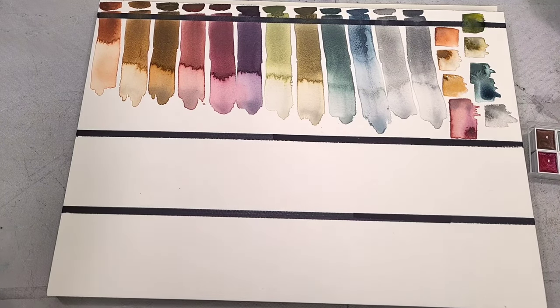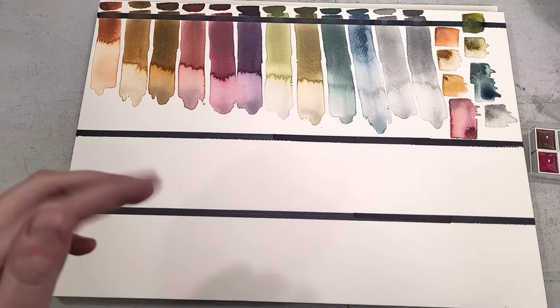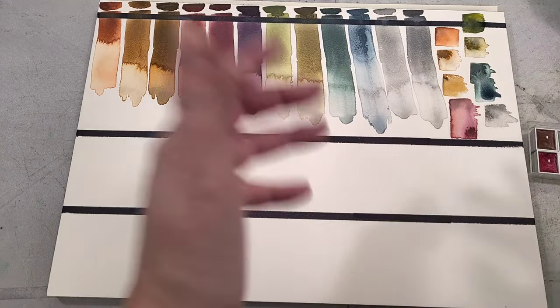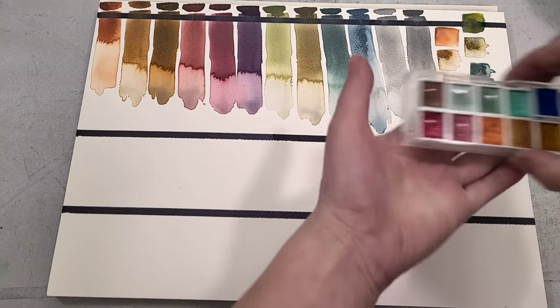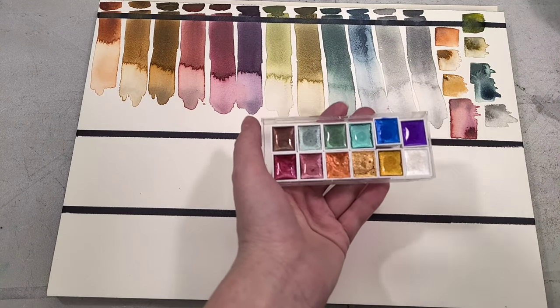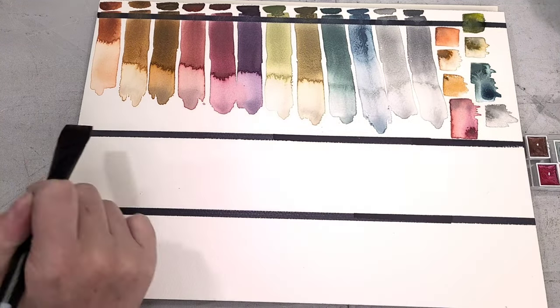So for the pearlescents, we are looking at a little bit different elements. We're really going to be looking at activation. We're also going to be looking at opacity, you know, how much color payoff we get. And we're going to be looking for any kind of special effects. We're also going to make sure that the color stays true, because often in these kind of mass tones, it looks really bright and vibrant and pretty, and then when you swatch them, they tend to fall apart. So we're going to be looking out for that as well.